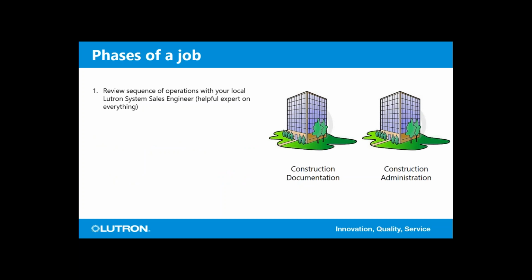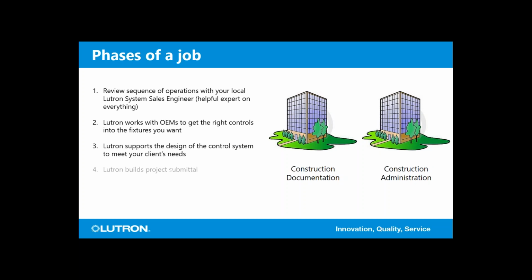If there's been any changes, we can look at it, or as we further define things, get feedback from the end user. Whatever it is, changes to that sequence of operation have a big impact potentially on what control gear you need. So we can help go through those again.